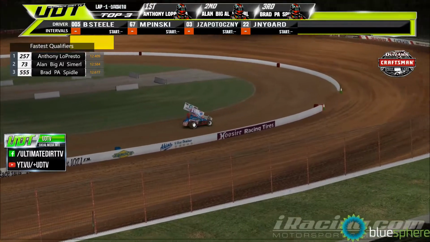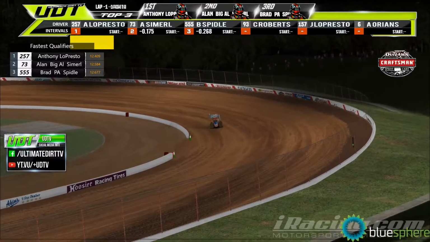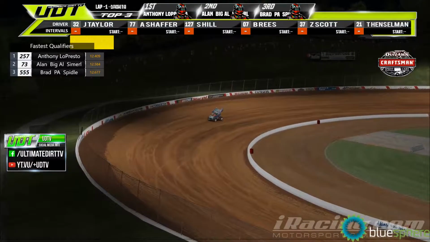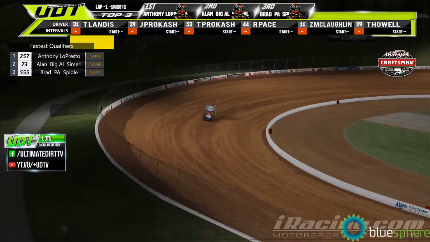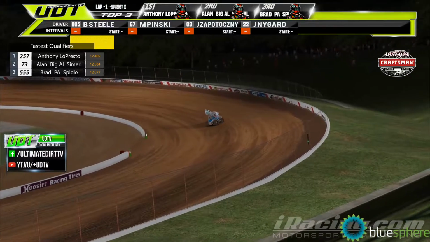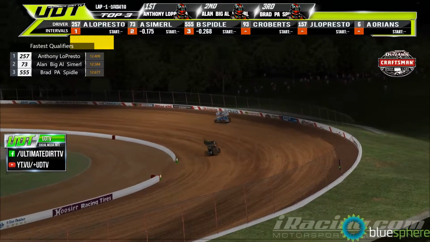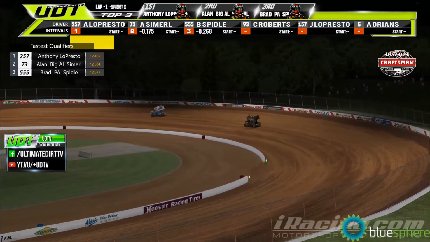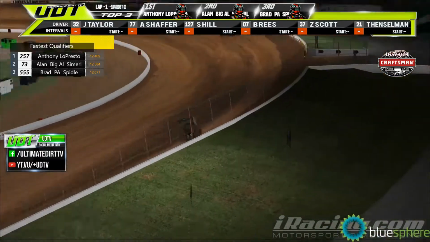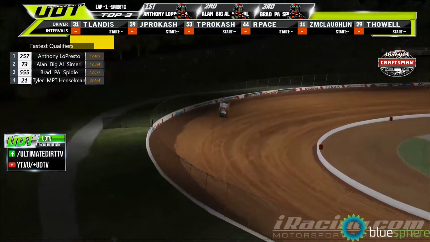In car number 21, it's hard for him to be known as Empty anymore, considering that iRacing has given us 30 gallons. So we're going to change his name from Empty to Full. It is Tyler Henselman in car number 21. In car number 93, finishing 3rd, your defending World of Outlaws Craftsman Sprint Car Series champion Chris Roberts. And the winner at the Knoxville Raceway a few weeks ago here in the World of Outlaws Craftsman Sprint Car Series, the 31, Tyson Landis.